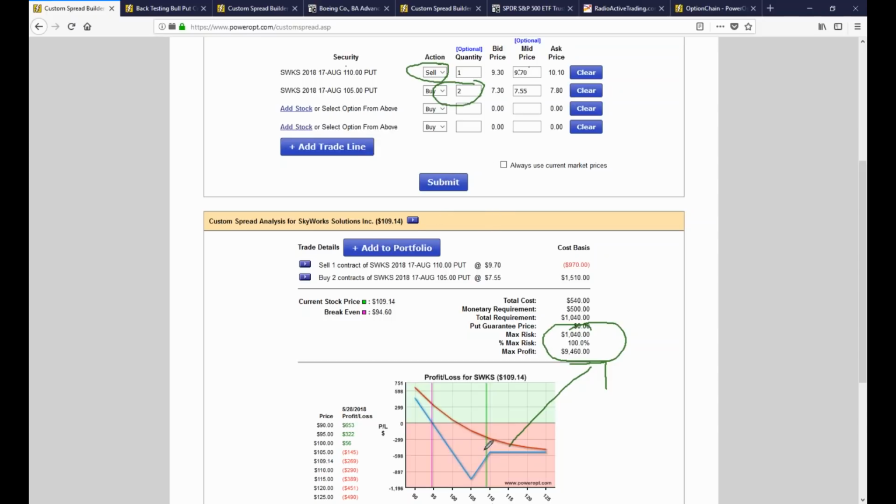That's pretty good if the stock's put to you. But now the risk is to the upside, in the direction you thought the stock was going to go. That's why, to me, the ratio put spread, trying to get in at a lower price and owning twice as many puts in case of a downturn, is not superior, because if you're right and the stock goes to 120, you're at a loss. You didn't do anything to fix it.